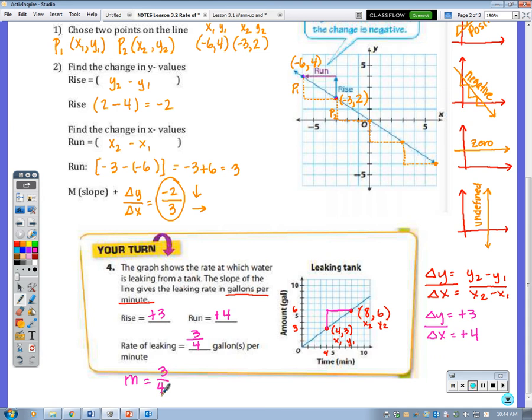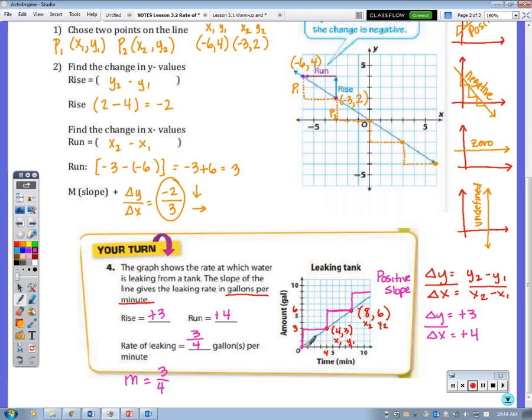And if we were to graph that, we can double check that. Up 3 over 4 to that point, up 3 over 4, up 3 over 4 to the point that is off the graph. And we are going up and over to the right, so this is also a positive slope. And just to tie in some previous values here, we know that it is proportional because it's a straight line through the origin, so just tying in some previous concepts there.